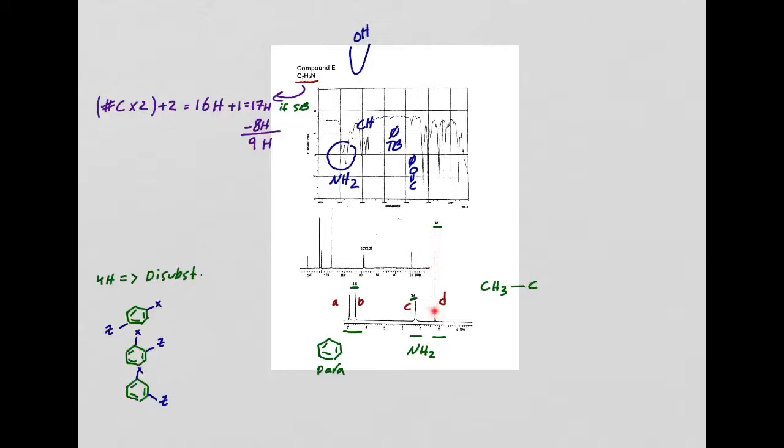Now, this is about 2.2, and you're probably used to, when you see a 2.2 peak, you go, oh, that's probably next to a carbonyl. And I usually agree with you, except we have no carbonyl here. So this cannot be next to a carbonyl. But I know it's a CH3 attached to something that has no hydrogen. So these pieces are great. I have these pieces all together.